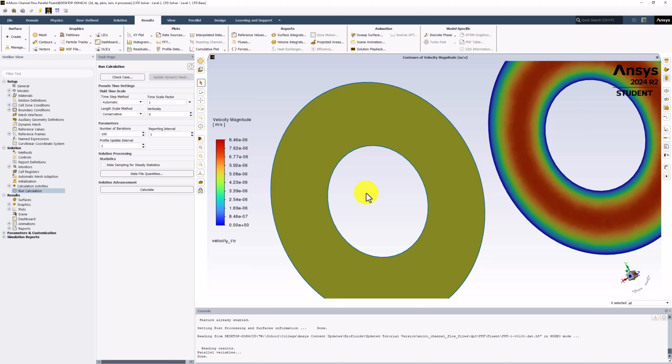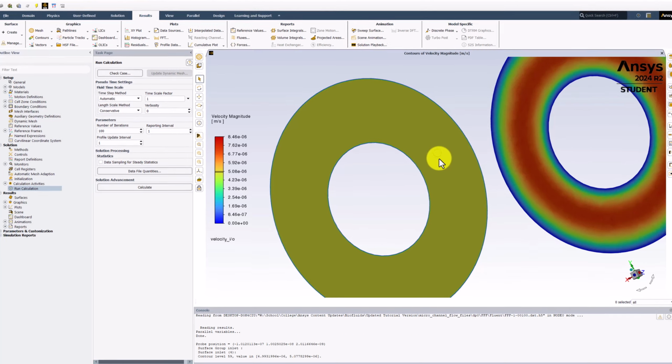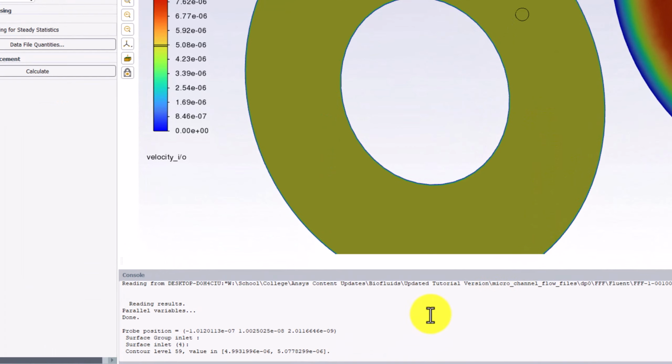If we right-click on the surface, we can see the numerical values for the contour band in this region in the console. This shows that the velocity is equal to its specified boundary condition value of 5 micrometers per second at the inlet.